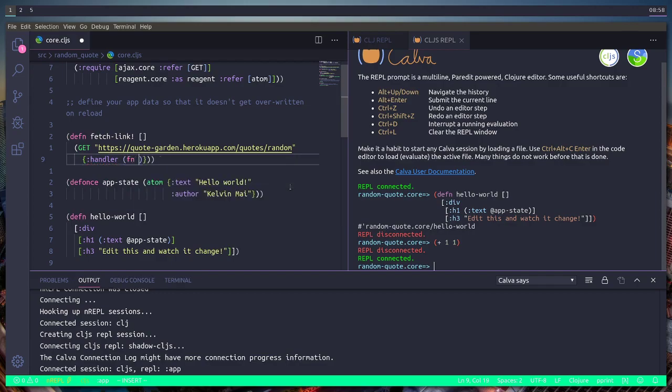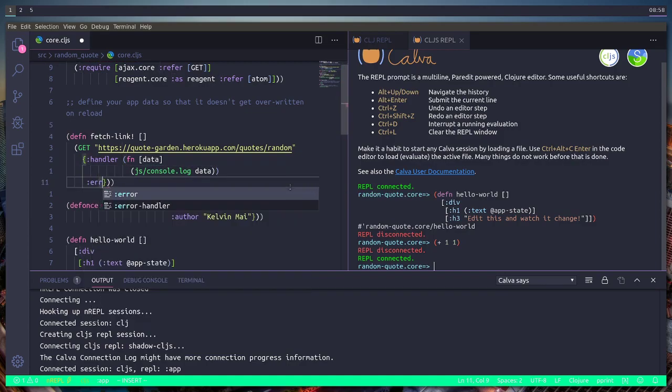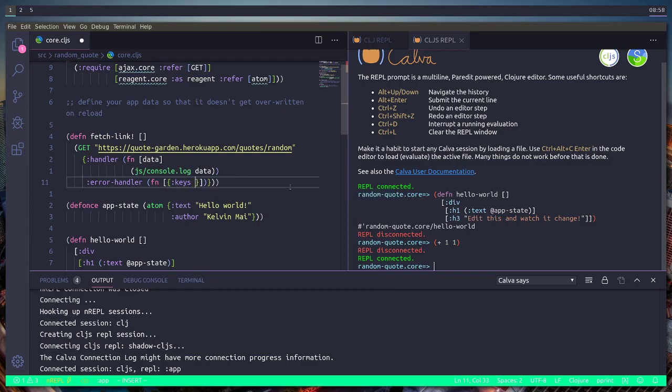And it requires a function that gets the data. And for now, we're just going to print out the data. So I'm going to do js/console.log data. And then, where's the end of the, here it is. And then an error handler, which I'm also just going to console log, but we could destructure the keys of status and status-text.